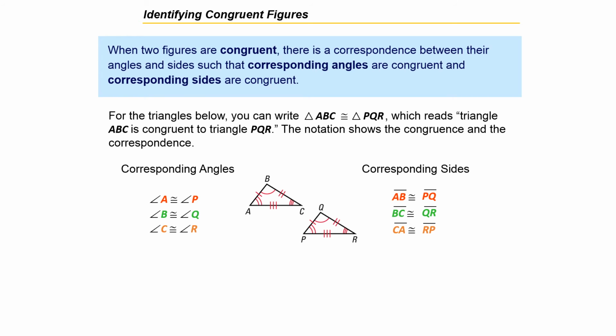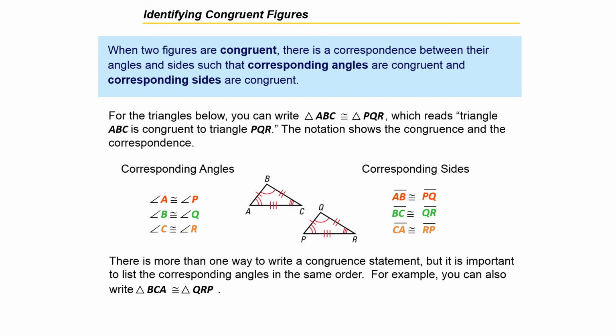Those are congruent sides and angles, but when they ask you to write a congruent statement, you just write triangle such and such is congruent to triangle such and such. Now there is more than one way to write a congruent statement. We could have written it backwards. CBA is congruent to RQP. You could also mix up the letters as long as they match the second one. So I could have started with B and then did C and then A. The only thing you have to do is make sure it matches. B goes with Q, C with R, and A with P.